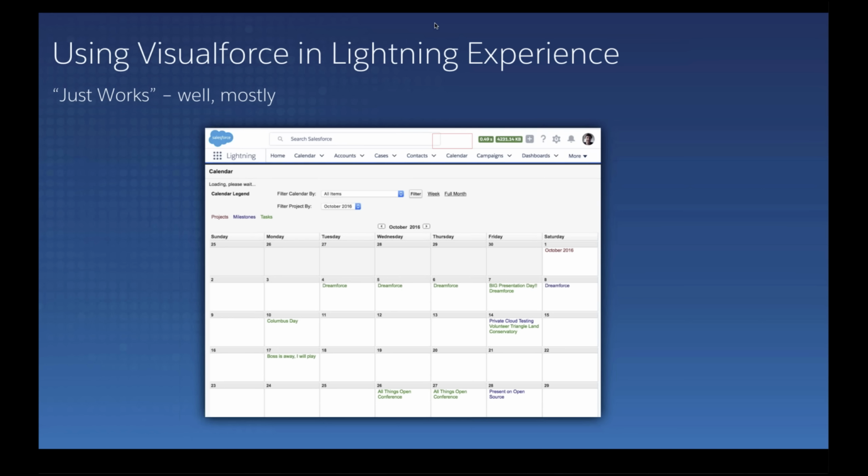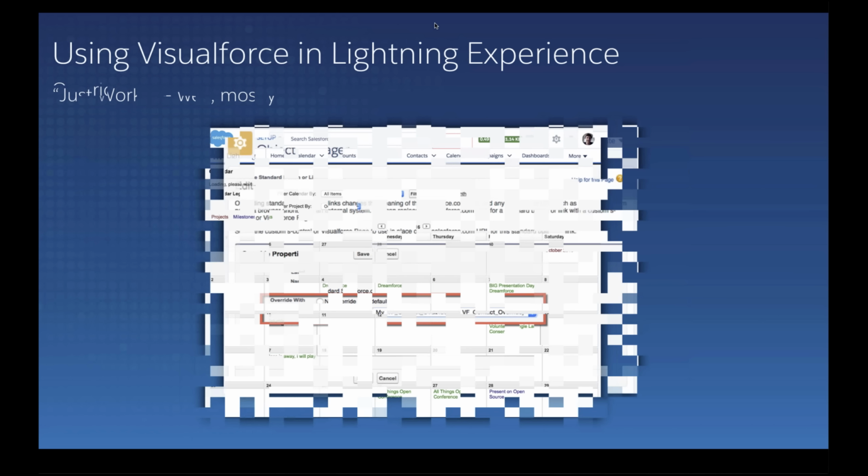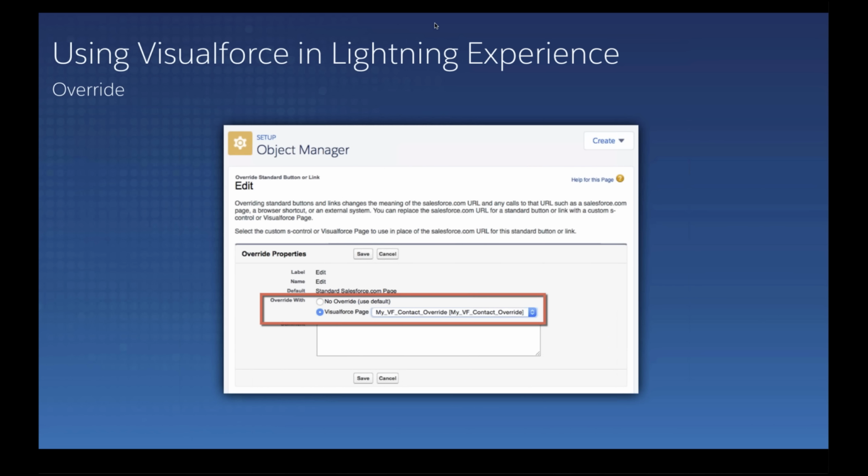But there are several different ways to use that Visualforce page inside of Lightning. Obviously, you can continue to use your Visualforce pages as overrides. So if we want to override a standard button or link with a Visualforce page, that is entirely possible inside of Lightning.